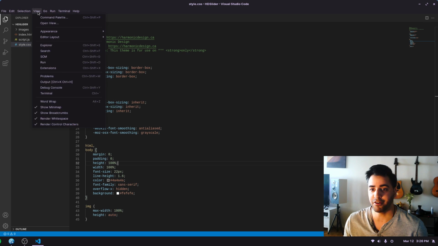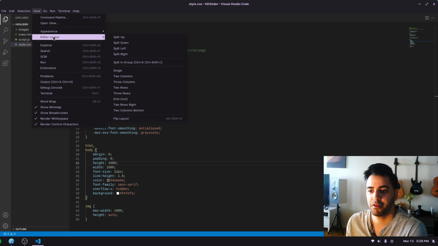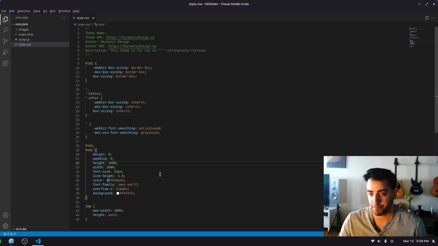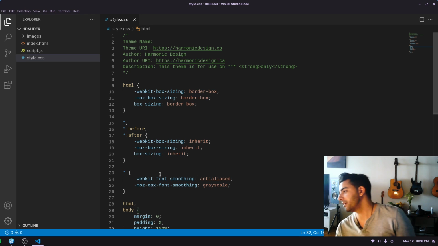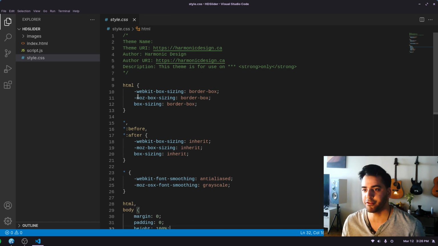Let me zoom in here so you can see this better. How do you zoom in VS Code? Maybe you can just do the plus minus? Okay, cool, you can. Okay, there we go. It's not really what I'm looking for, but at least it's bigger for you and the recording, good enough for me.